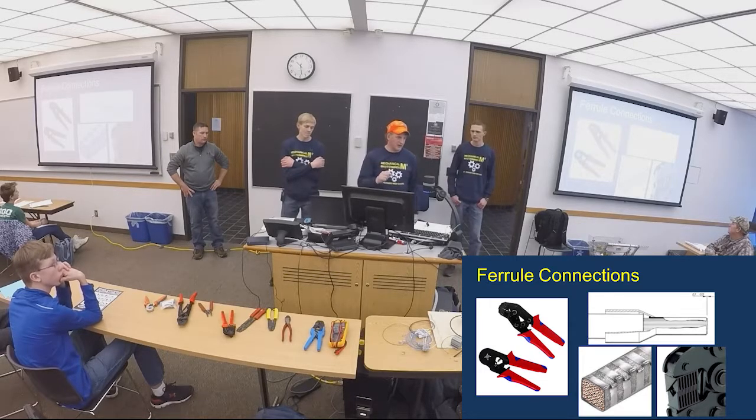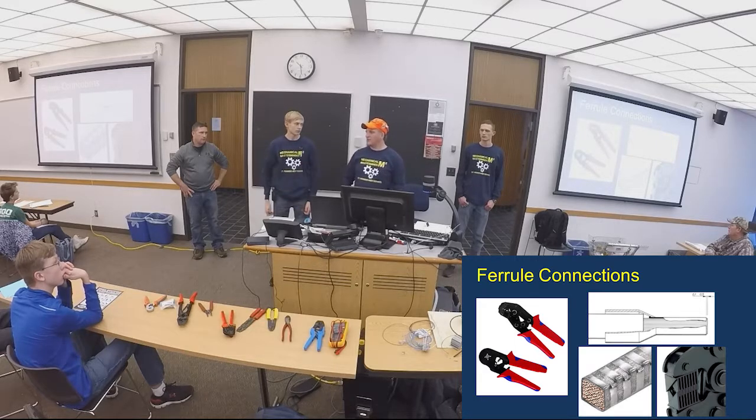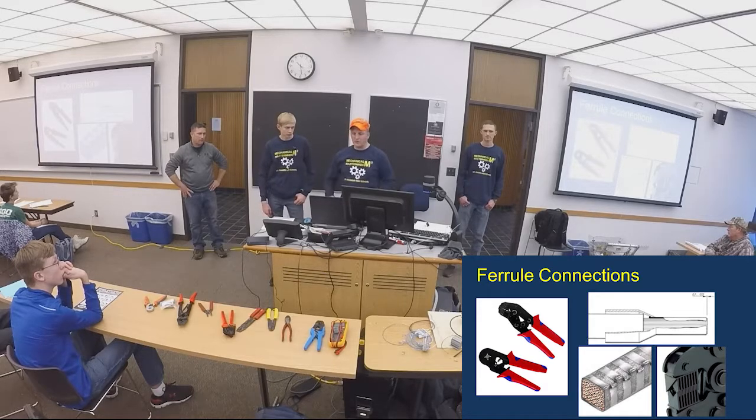And then when Dave was saying, when you push it in there, it's got that surge comes down, and you should be able to push it all the way to the end, and it'll snap right in there and it won't come out. We rarely have electrical issues on our robots. We do it nice and neat and put everything on there, and this is one of the reasons why. Good connections on here.